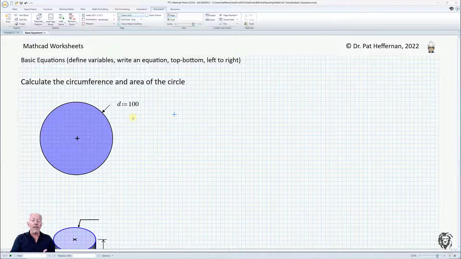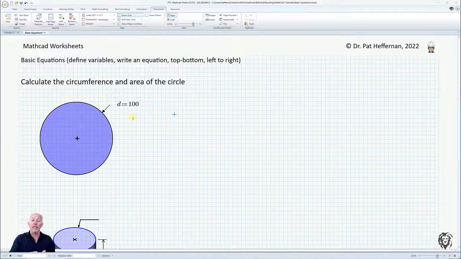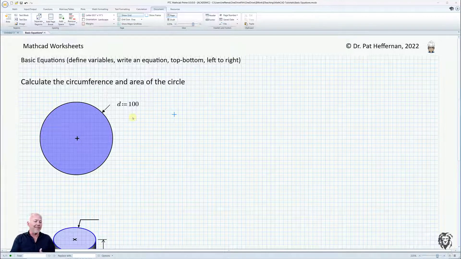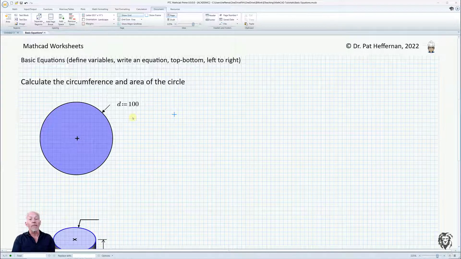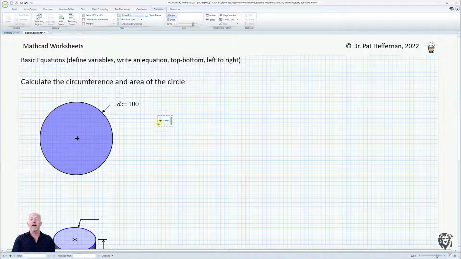Now I'm purposely not putting in units right now because we're going to deal with units separately. I'm not ignoring that, but I will come back to it at the end. So we have diameter equal to 100. Now, this is a personal preference of mine, I tend to prefer to work in radii. So I'm going to define an equation, and again I use that colon as a definition to say, what is my radius going to be equal to?